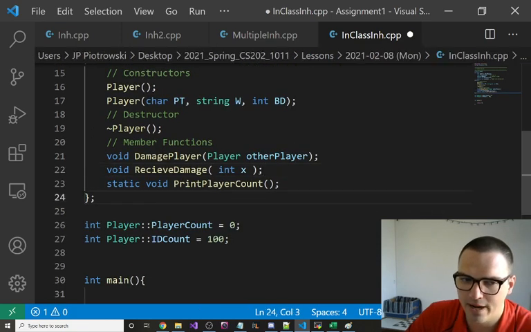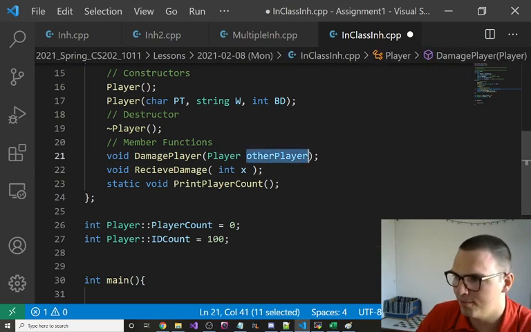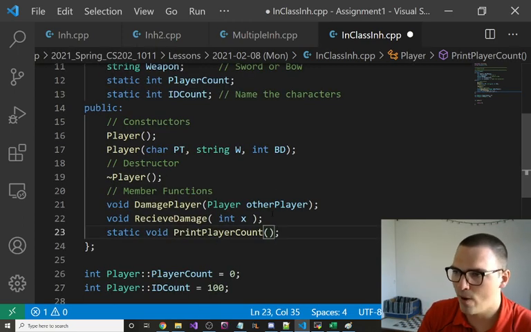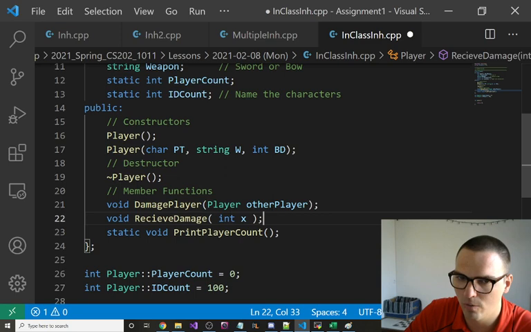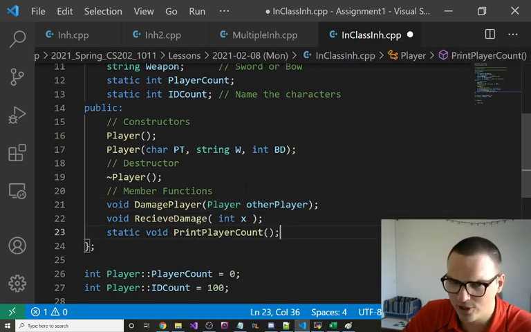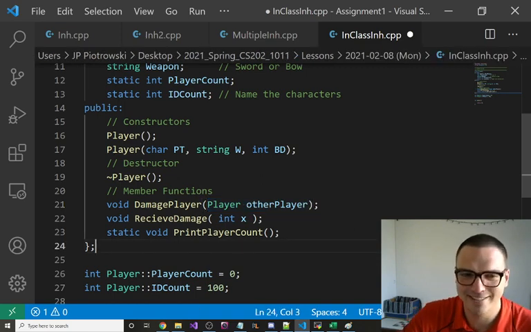Because when we come down here and derive our ranger class and our warrior class, we can just plug them in as a player because it is an is-a relationship that we're talking about. A ranger is a player, and so for sure they'll be able to fit in here. So that's okay. We're going to just leave this as it is, and I'll show you exactly what happens.